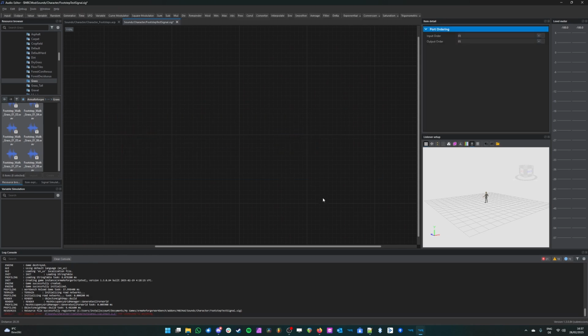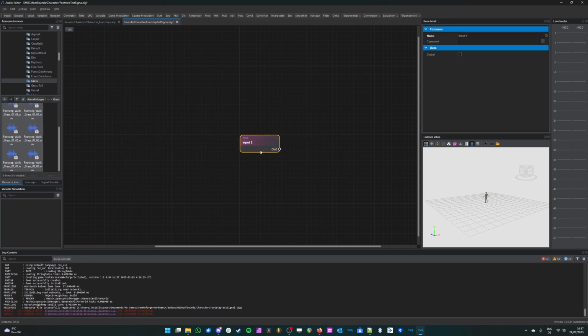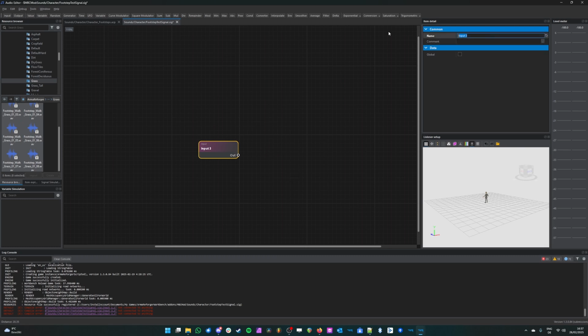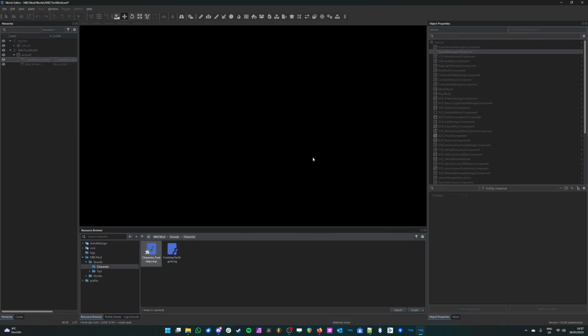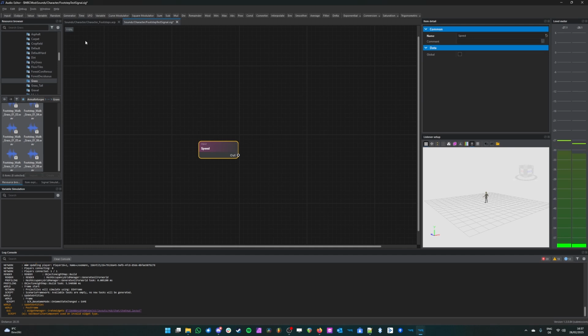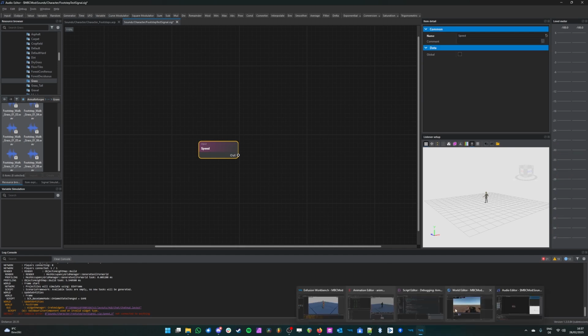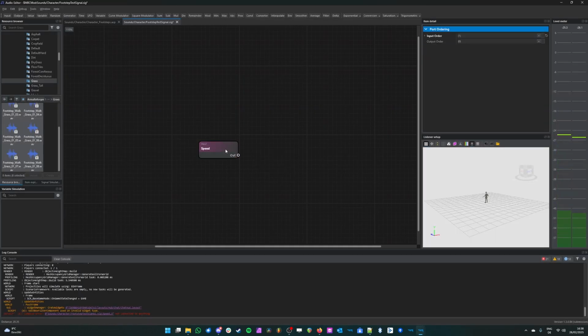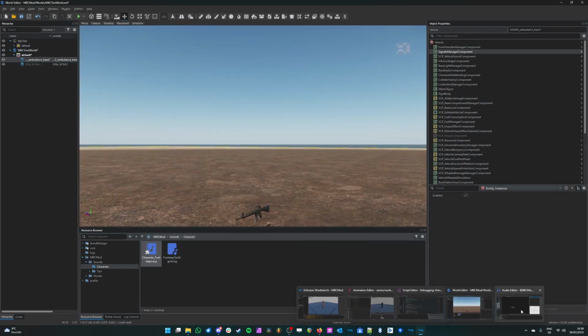Okay, so let's scratch everything for now. And first we want to start off with an input. And the input will be speed. Cool. And you might have guessed why. Speed, simply because speed is the exact name of the signal that we want to use. So if we use a signal in an ACP and it has the exact same name as an available signal on the entity, then it will be used. And it really is as easy as that. So by placing the name speed in here, or the input and naming it speed, this is now referencing the speed signal if it is available on the sound component. So getting out of here, back to the signal editor.